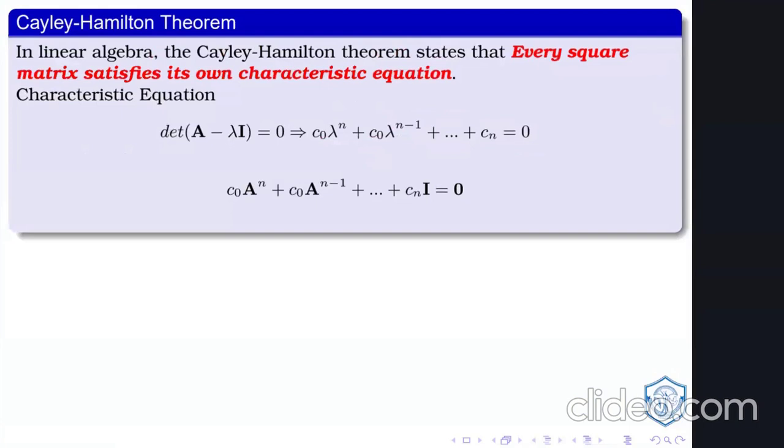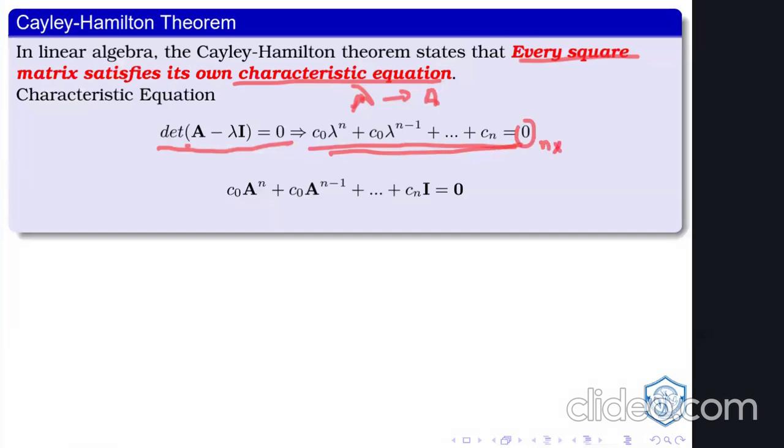Next, we will go for a theorem, which we can call a pillar of eigenvalues and eigenvectors, the Cayley-Hamilton theorem, which tells us that every square matrix satisfies its own characteristic equation. What is the meaning? If a square matrix is given, I can easily get the characteristic polynomial in terms of λ by the determinant of A - λI equal to 0. I have shown there will be an nth order equation of λ. The Cayley-Hamilton theorem tells us that if we replace λ by A, then it will again be satisfied. So the right hand side will be a matrix now, an n×n zero matrix.